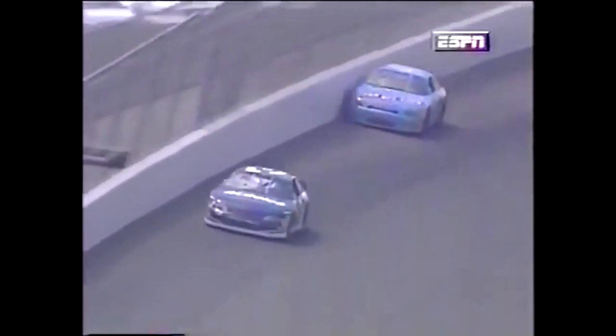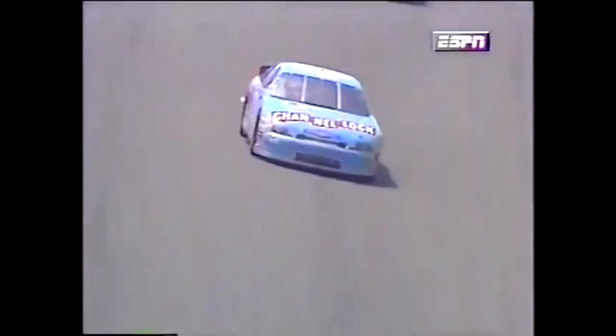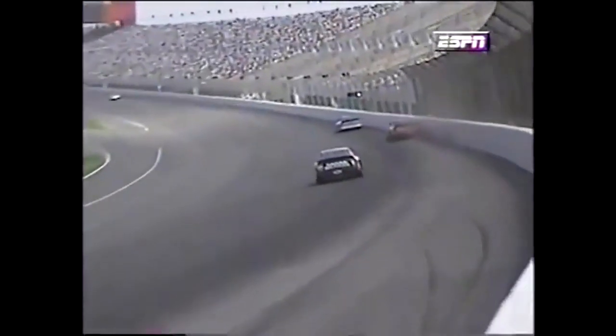Do you think he got it? I think he got it, Jerry. I think he did too — I think he brushed it. You saw that steering wheel wiggle a little bit. He got a stripe, or left one, depending on how you look at it. The spotter is now watching for smoke off the tires and checking the sheet metal. So far, they say the car's okay.